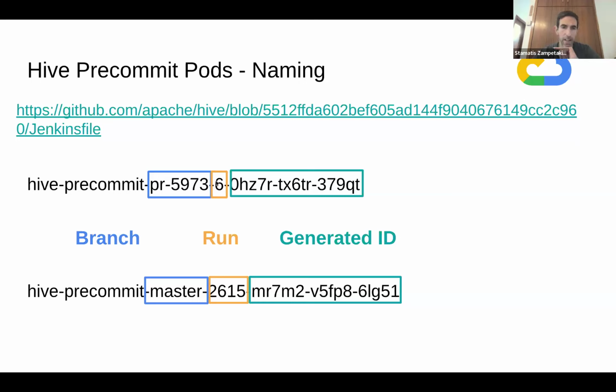For instance, this PR was run 6 times, so for each time you will see a different identifier here. And then you have a generated identifier, because for each pre-commit job, you're going to have more or less 27 pods. We are going to see this afterwards.